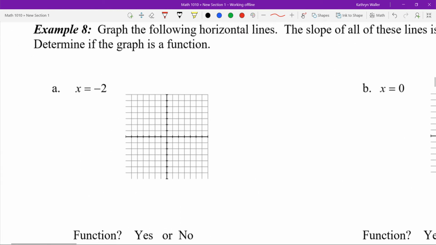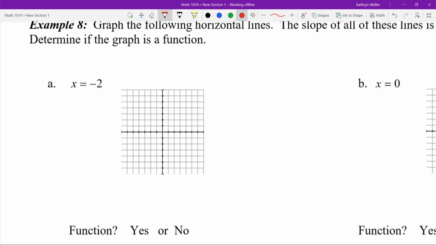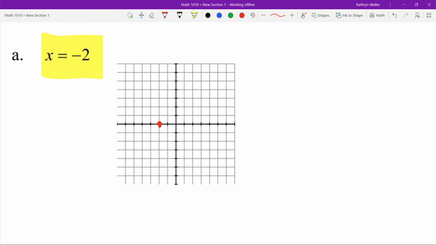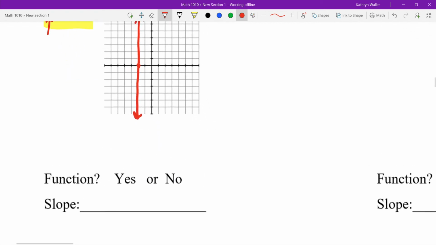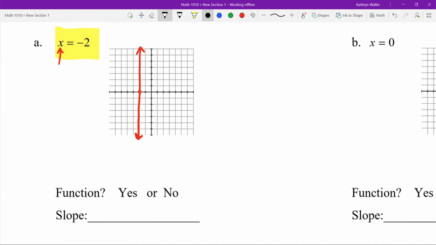Okay? Look at this one. X equals -2. Guys, it's weird. I know immediately it's either going to be horizontal or it's going to be vertical. Look, you guys, everybody go to an X value of -2. This line is supposed to cross the X-axis, so it looks like that. Okay, crosses the X-axis at -2. Everybody in the room tell me, is this a function, yes or no? No. Because if you draw a vertical line right on top of it, it touches it forever. So it is not a function. What is the slope of a vertical line? Tell me that. It's undefined.